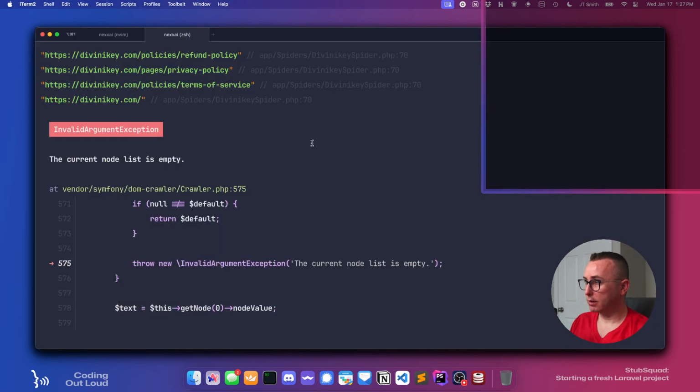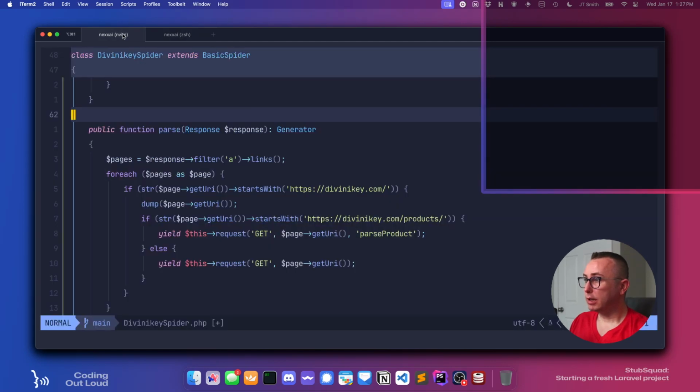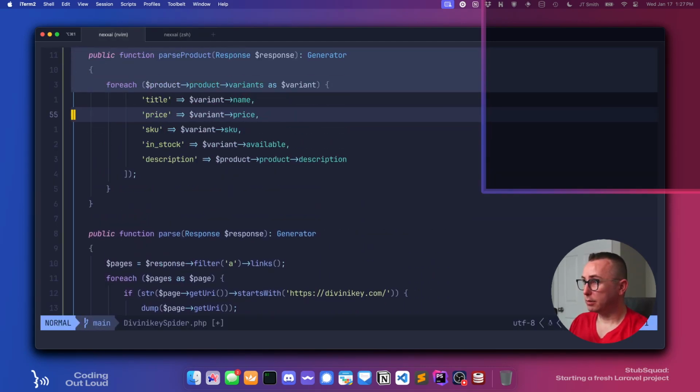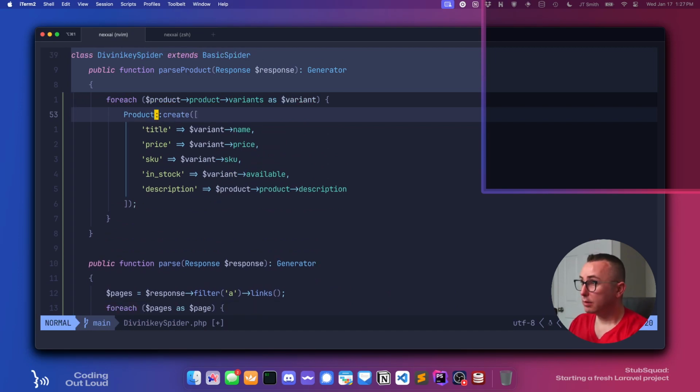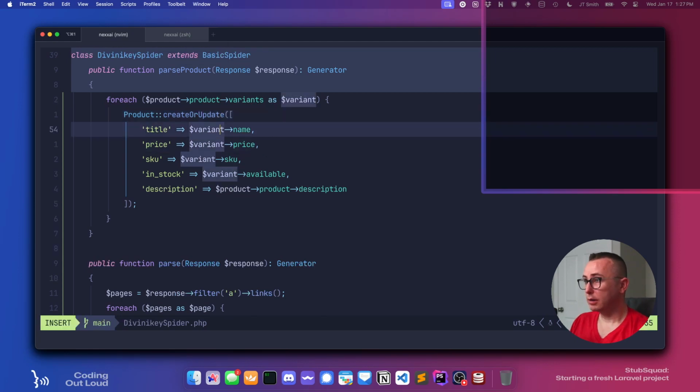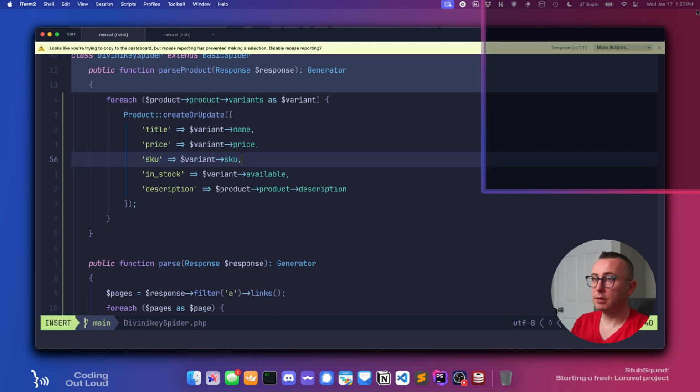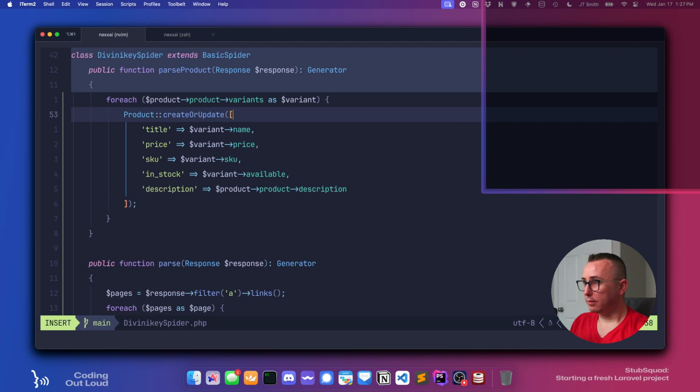1071. Yeah, okay, so that's the end of it. The other thing we'll have to do, and actually we can do this right now, is say product, DD, so we want to say create or update. What are we going to look for? We are going to look for the SKU, I think, is the only thing we really care about. Can I just copy that? Of course not. I really got to get better at Vim here.